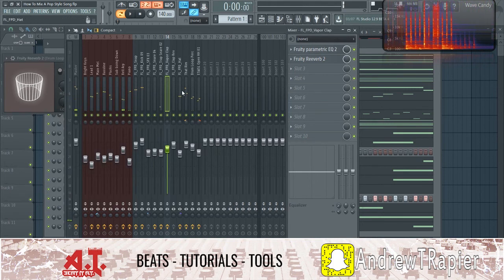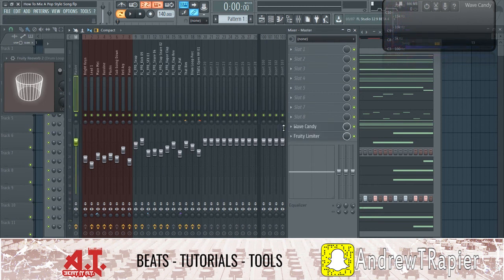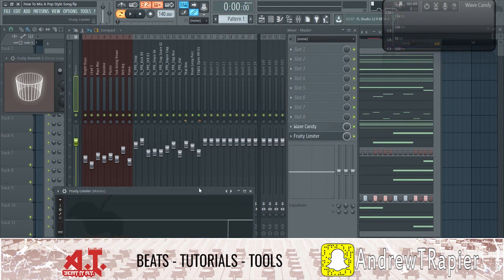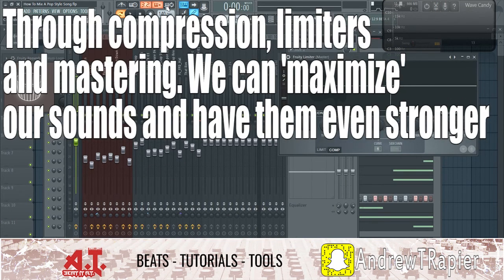So I was just doing some tweaks in the low, a little bit to the clap and a little bit to the snare. But this is pretty much it. If I pulled up my limiter, you could see the levels that we're dealing with now.